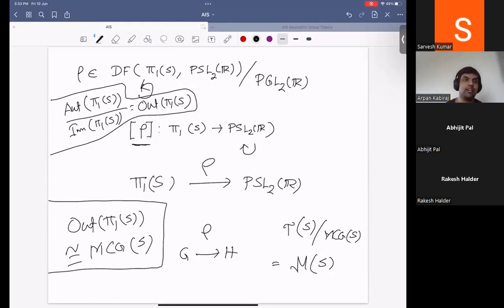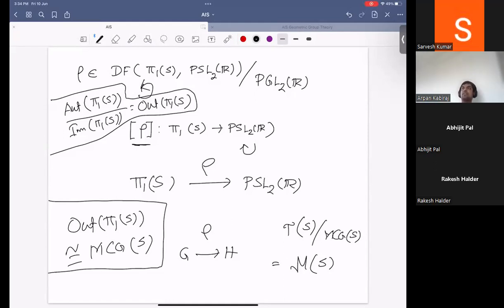Oh, I can take... okay, so that's a bad way to. Okay. So I can take two distinct elements of the mapping class group and consider their orbit, any points in their. No, but they will be equivalent in the moduli space, right? I'm saying in the moduli space they are not equivalent.